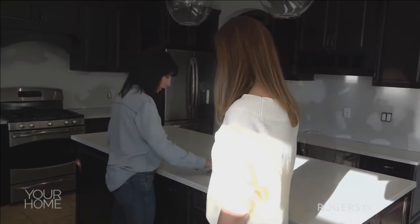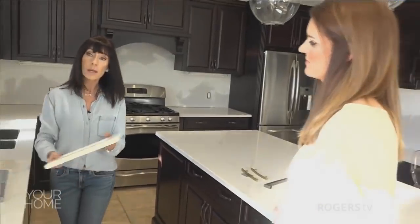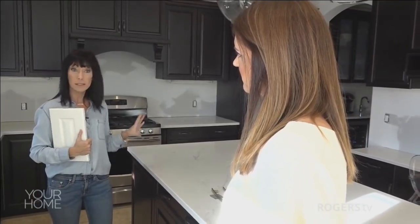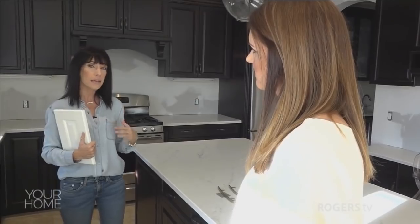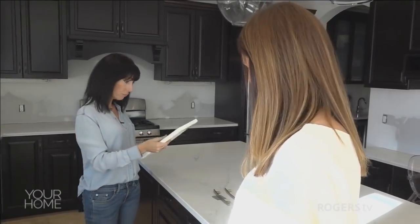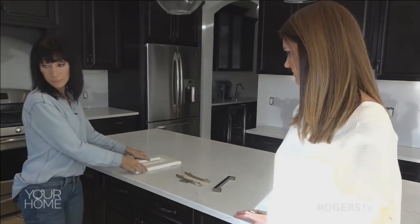I have a couple samples here for you. And then we chose the color. When we're choosing cabinet colors, oftentimes I like to have the island as the focal point, the wow factor, I call it. And then the perimeter cabinets will be a little bit quieter. So we've chosen this to be the perimeter cabinetry. You like this one? I love it. So this is CC-40 Cloud White, Benjamin Moore.